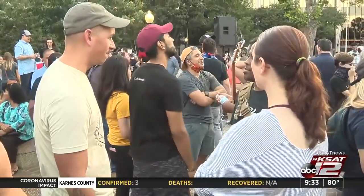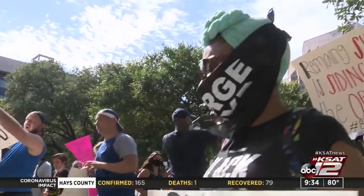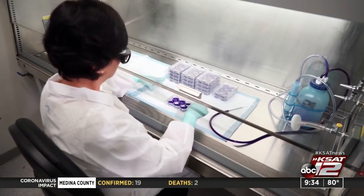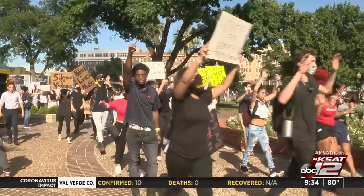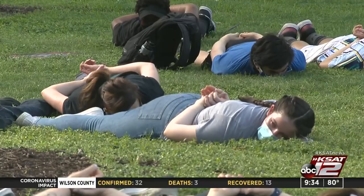Following the marches and protests, health officials have concerns about coronavirus. The CDC is recommending that anybody who was out protesting and can get a test should get a test, because they're worried about numbers increasing and the virus spreading. They want to trace the virus within groups that have been out protesting. People are being asked that if they can stay home, they should remain at home. They want people to keep a distance and be careful about encountering others, because moving forward it could cause a spike and an outbreak in numerous cities across the country.